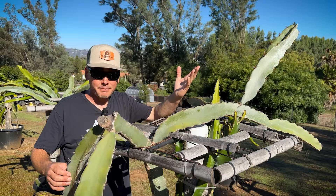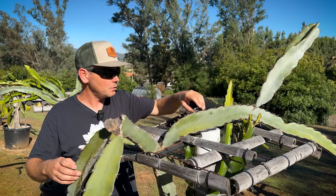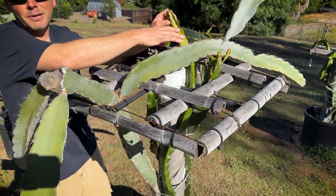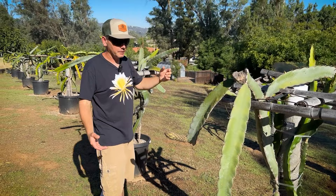I don't recommend it, but I am growing two varieties per pot because we have so many varieties. Ideally you stick one variety per pot so you don't get them confused. But if you do grow different varieties in the same pot, grow very different ones — this Ocamponis has very different traits than this Polyrhizis hybrid. Ideally one variety per pot, but it's not economically feasible for me right now.